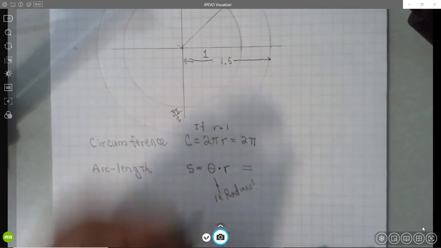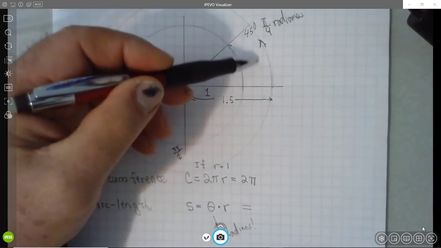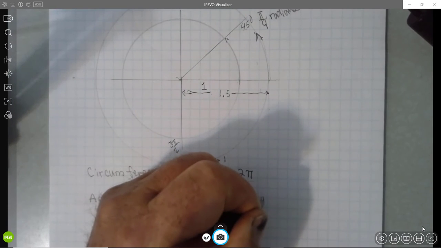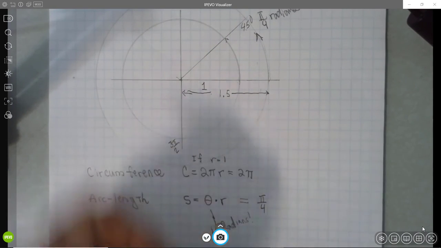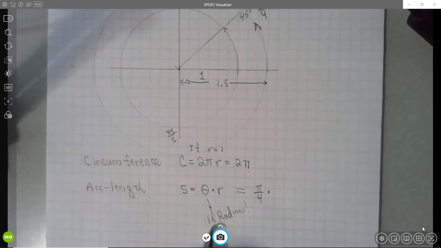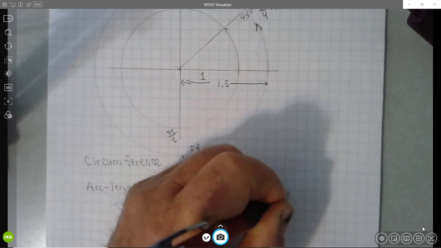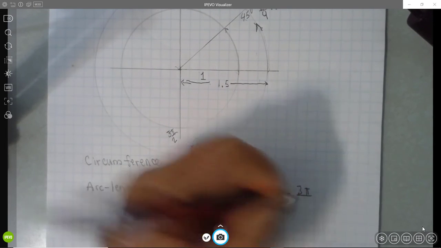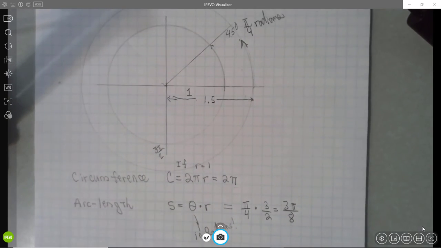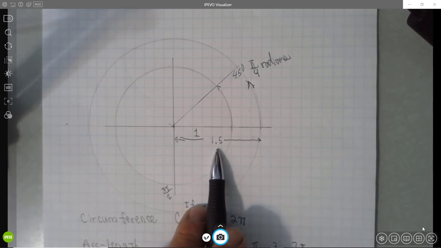So in this particular case, what we're saying is that we have a radius of 1.5 and we go up through a 45-degree angle. Well, the 45 degrees doesn't help us at all, except that it tells us how to convert into radians. So we convert that to radians, pi over 4. We multiply by the radius of the circle. The radius of the circle is 1.5. That's the same as 3/2. And we get 3 pi over 8. So 3/8 of pi is the arc length that's marked off by that 45-degree angle when the radius is 1.5.